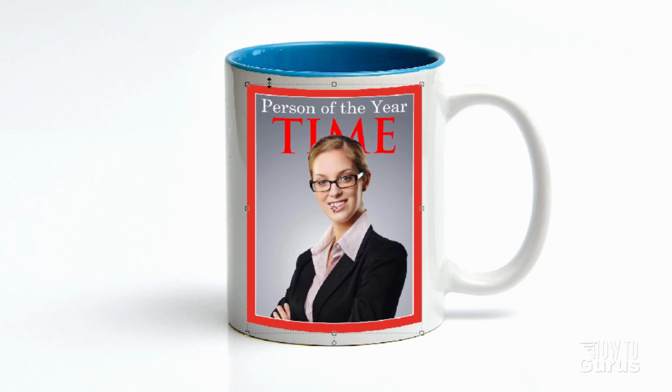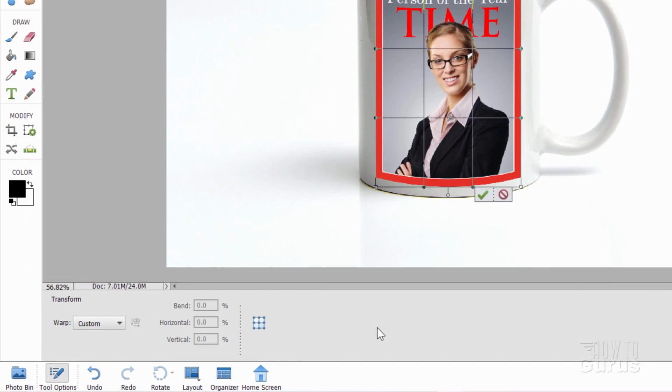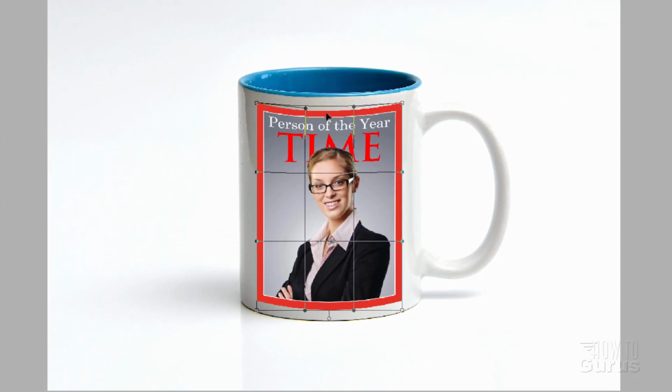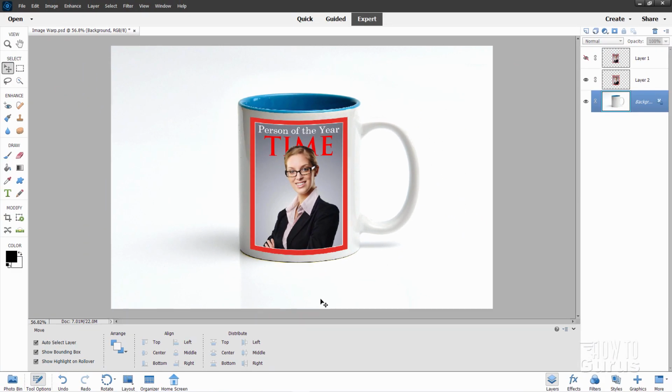It's a little bit off at the top here. So let's do the Control-T, go back to that again, back to our warp tool. We're still on custom. And I can then pull that top down just a little bit more until I'm happy with that. So you can go back and forth with this as well. And there we go. Great tool. Again, this is something which has been needed in Photoshop Elements for a long time. And I'm really happy to finally see this. And I think this one tool makes version 2022 a must-have update.